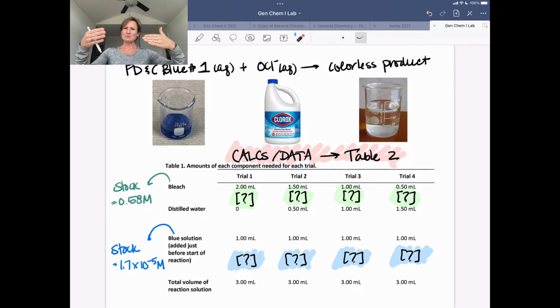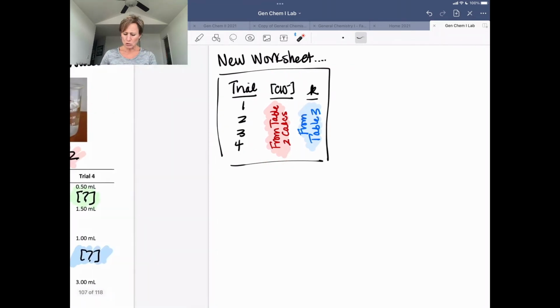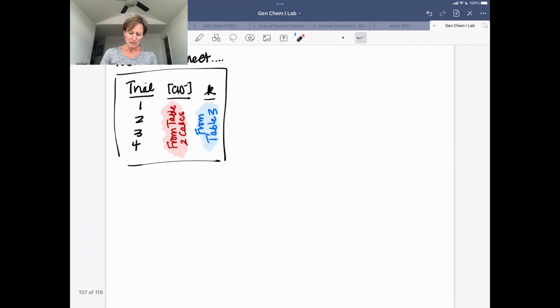So a workbook has multiple worksheets. We were using one worksheet to do our last. We're going to add a new worksheet and do the next set of data analyses. Okay, so create a new worksheet in Excel, and you're going to have to manually create this table of data. You're going to have 4 trials worth of data. You're going to put in those bleach ion concentrations, that hypochlorite ion. So all of these numbers that are here, okay, from table 2 are going to go right in there.